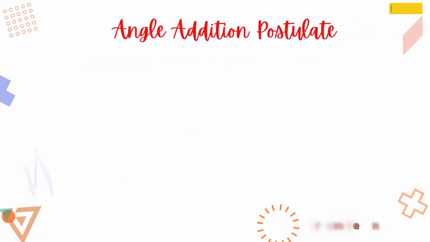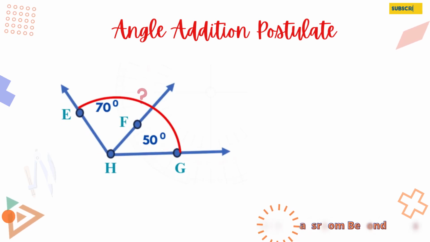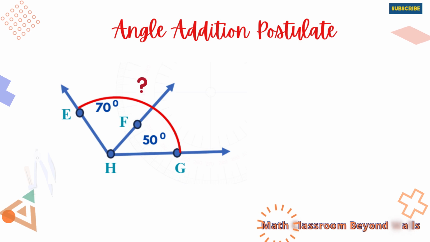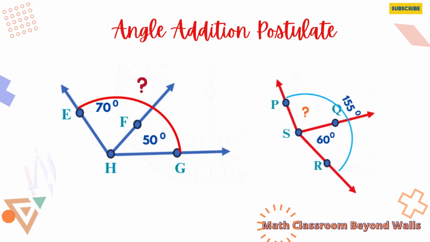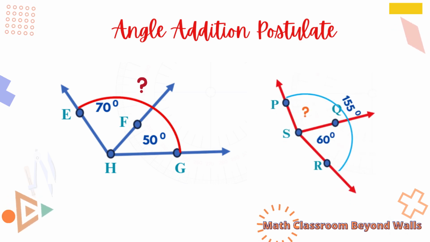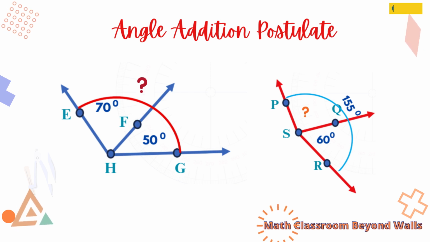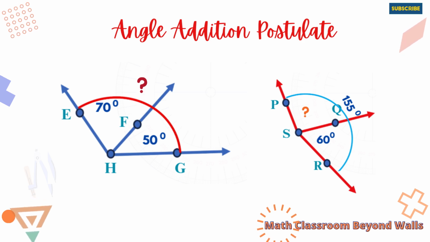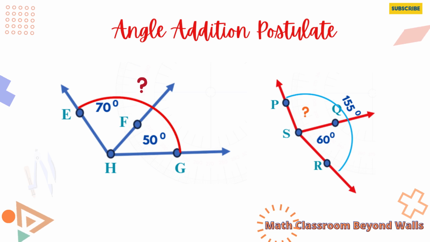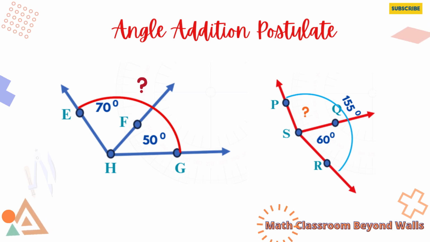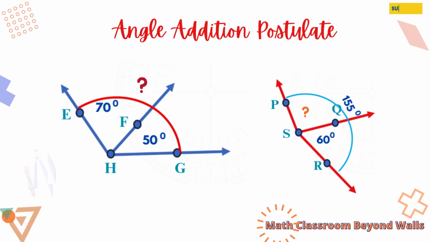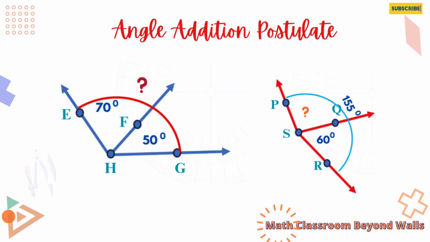As what you have seen, the postulate is used to determine the unknown measure of the large angle as shown in sample problem 1, and is also used in determining the measure of an unknown smaller angle as shown in sample problem 2, where the measure of the large angle, the whole, is known. Having that said, it will be helpful to remember some relationships between the large angle and the smaller angles forming the large angle based on position and measure.